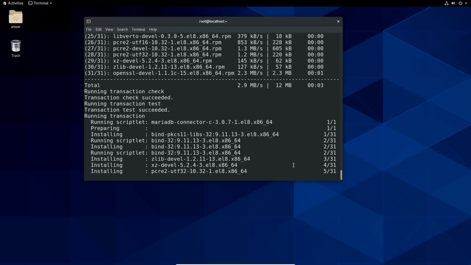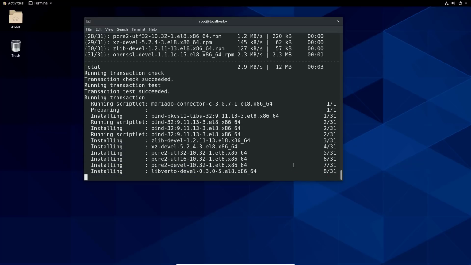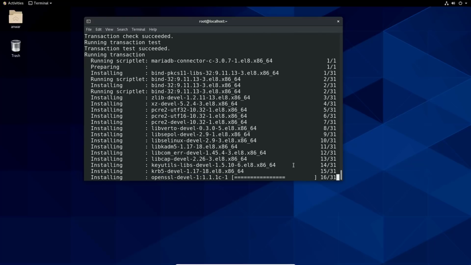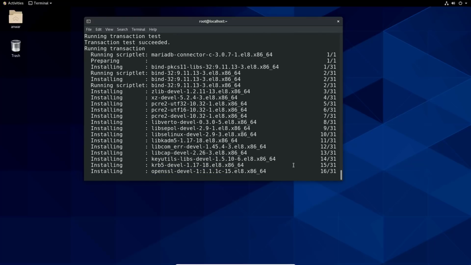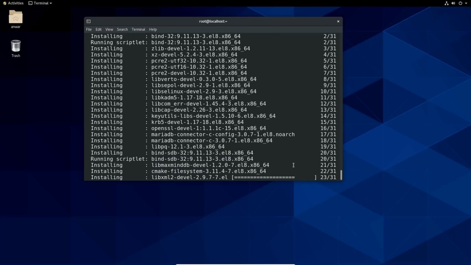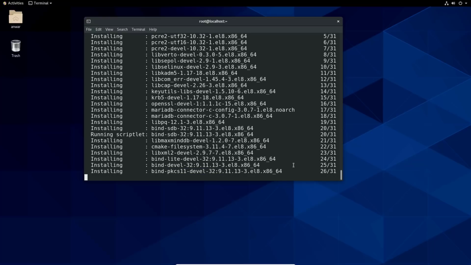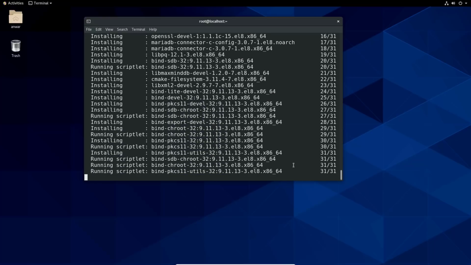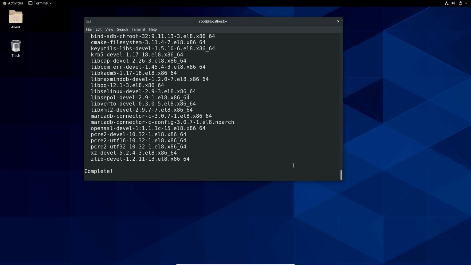It is going to go out and find the packages from the repository. Now bind is installing. Installation complete.